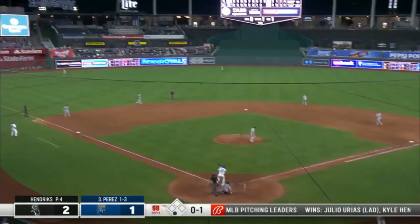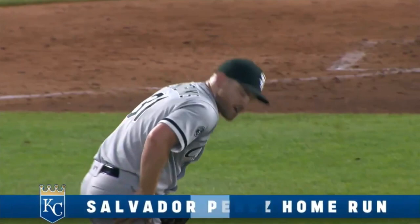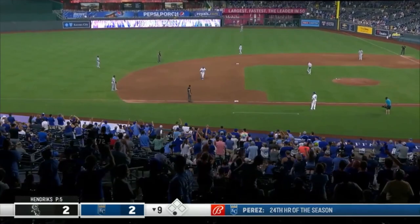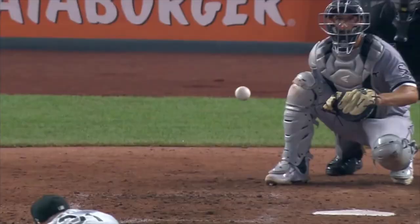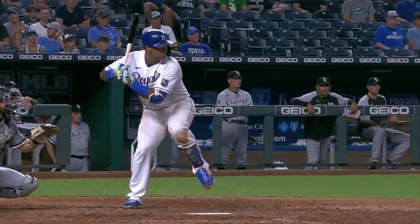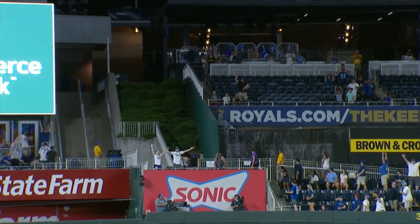There it is. Oh, my. How far? That was almost too far to be a Salvi splash. Hey, thank you, fan, for getting Salvi pumped up with that sign you made. But I'll tell you what, man, that was powerful. That was high and far. On the replay, that's a fastball groove, belt high, and he did not disappoint. He brought all the fans here at Kauffman Stadium to their feet in one swing. And a big roar. That was really high and far. He's right in the hydration station.